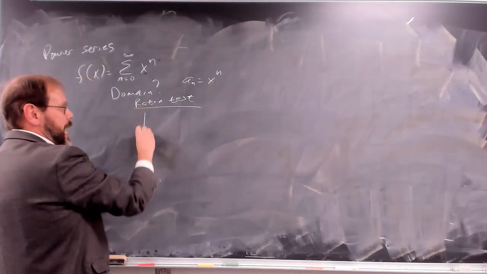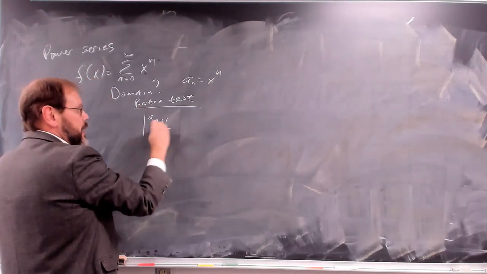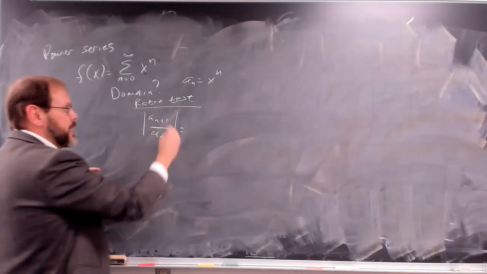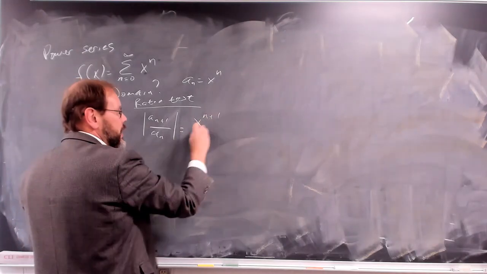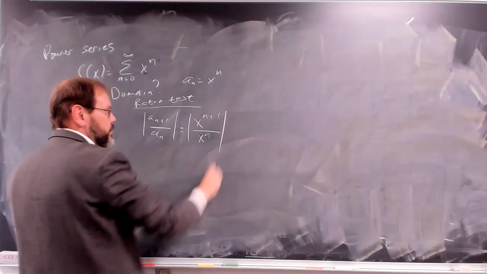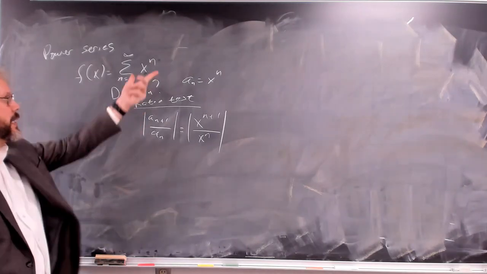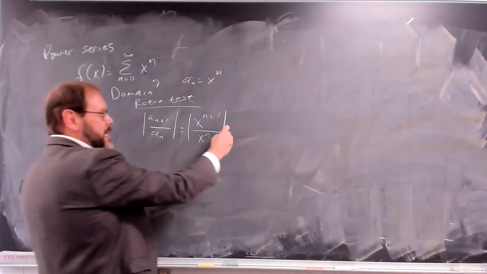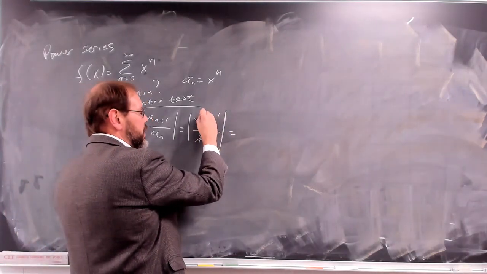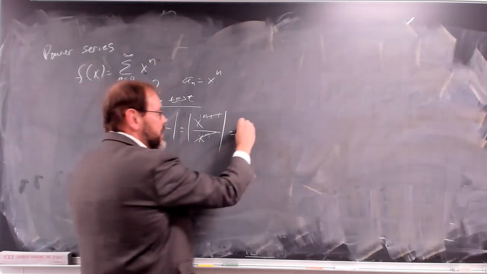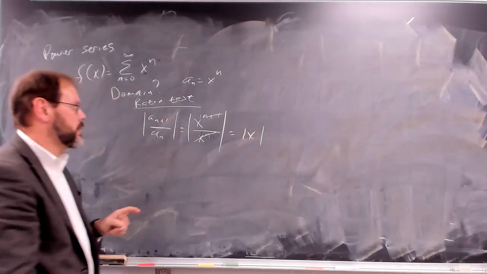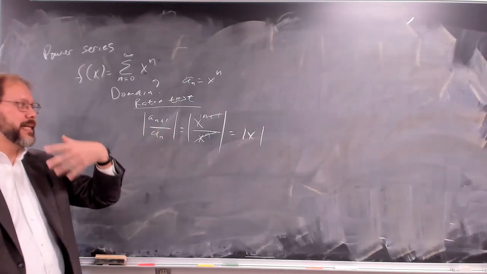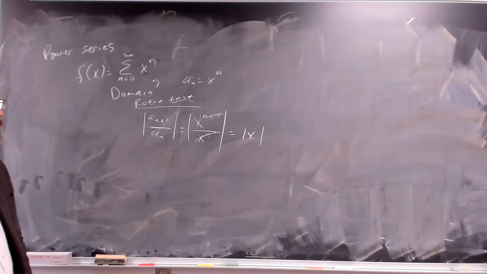Okay. So the ratio test would say the terms look like x to the n. So the ratio test asks me to look at a to the n plus 1 over a to the n. Okay, this time it's simple enough, I'm just going to write it. So this would be like an x to the n plus 1 over x to the n. Consecutive terms would look like x to the n plus 1 over x to the n. I can simplify that as those will cancel out with all of those and leave 1. So I have an absolute value of x. There's no n's left over, so the limit of consecutive terms is absolute value of x.